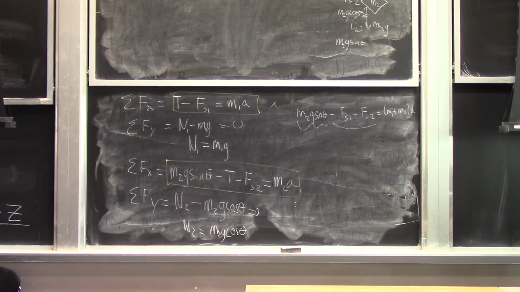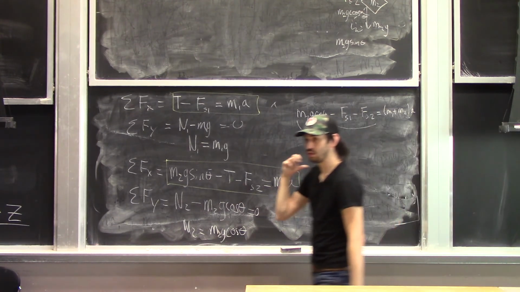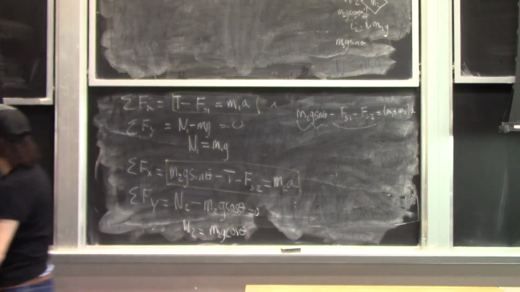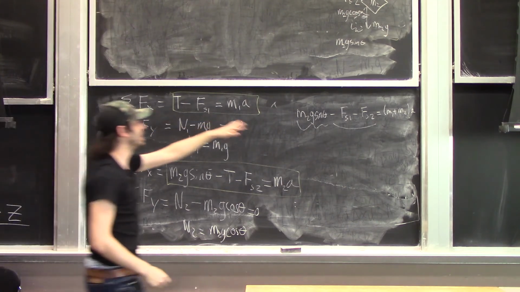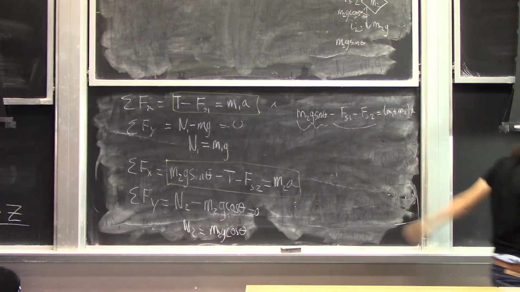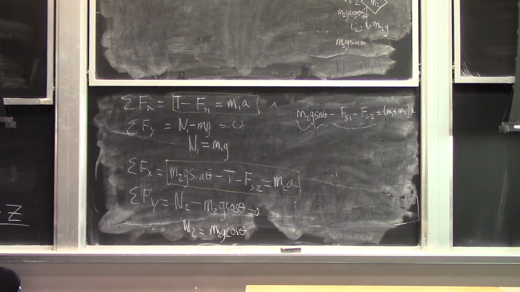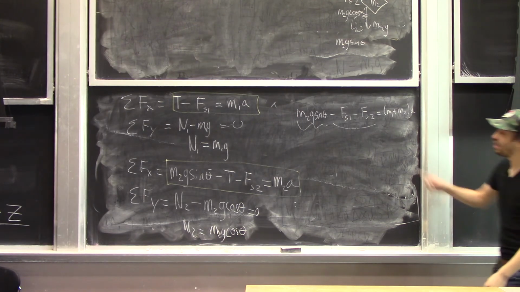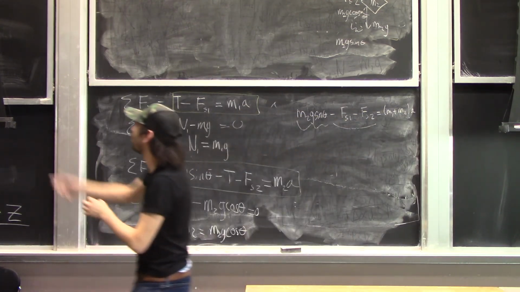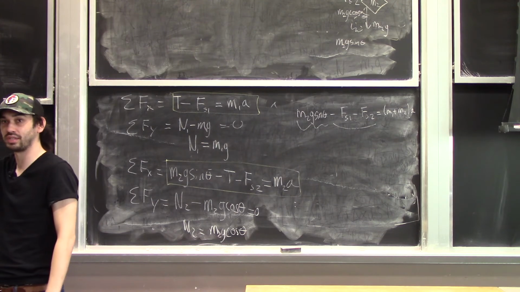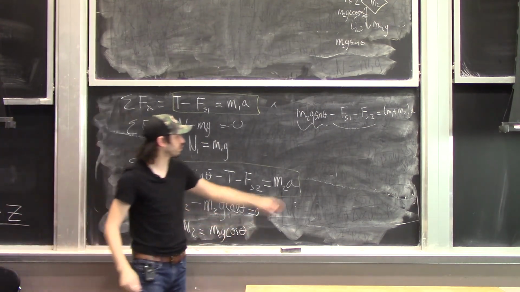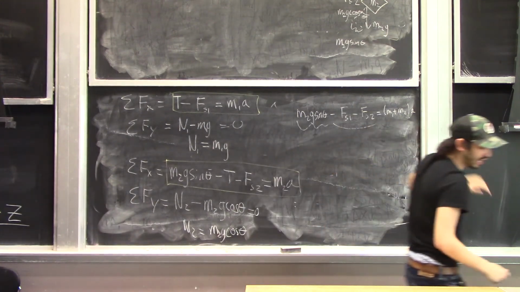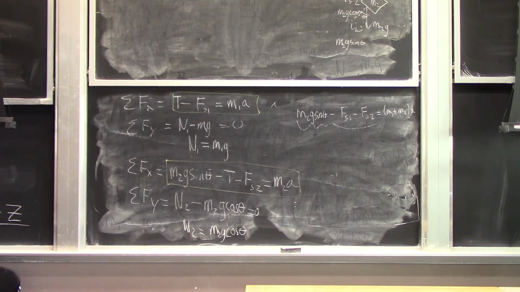So if it's positive, that means that this can accelerate. If it's negative, it means that it's going to stay at rest. And so what does it mean if this is negative? It means that the largest value of the force of static friction is going to be larger than the component of gravity that would cause us to move in the first place. And if that's true, then this force of gravity can't overcome the force of static friction. And that ends up meaning then that it can't accelerate.